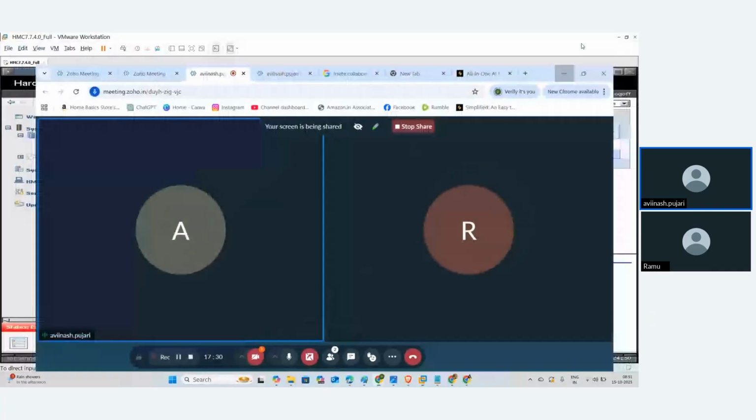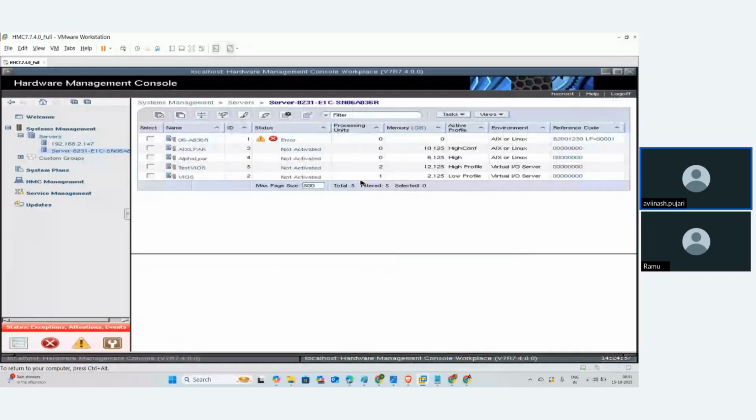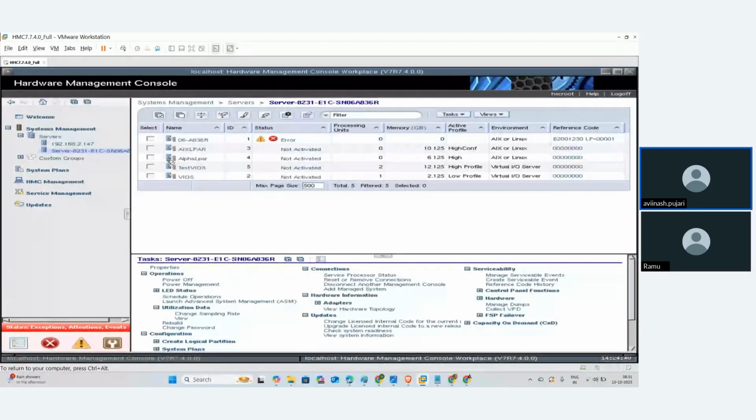So basically, once our physical server is up, we need to create the VIOS LPAR if nothing is configured. You need to have a proper plan before you create the VIOS server. Yesterday we created the test VIOS, correct?